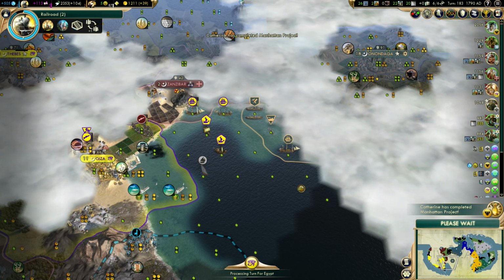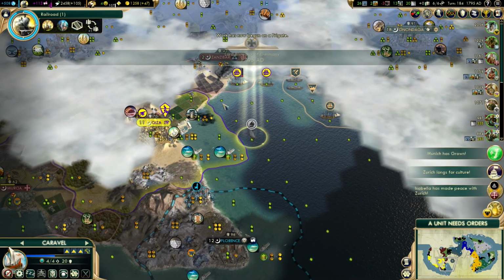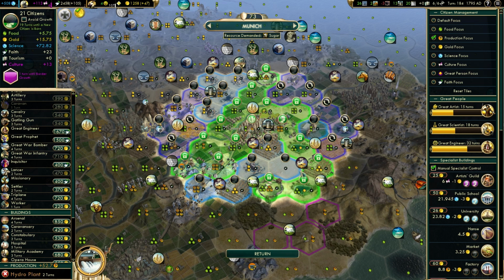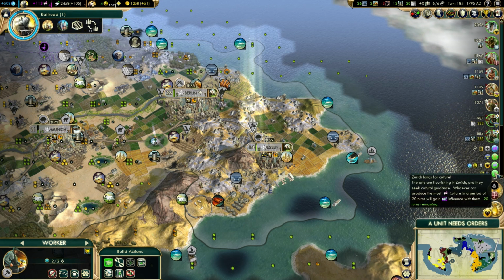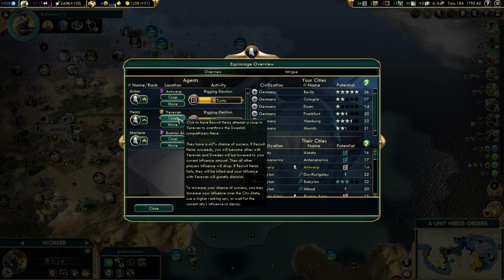Oh, man. No, no, no. Catherine got the Manhattan Project. Uh-oh. That's going to be a little bit of a problem. Okay, you're on the oil. Let's work. Can't afford to grow a whole lot more. Let's work a little more gold, actually.